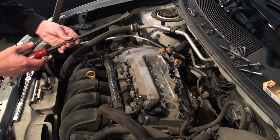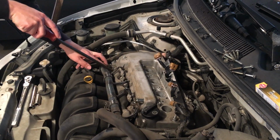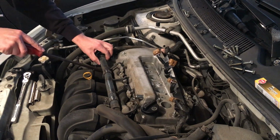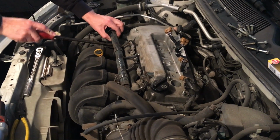So we got our pry bar out. I got the smaller one. So I'm just going to take this and we're just going to set it right underneath here. You don't want to pry against anything that you might break. So I'm just going to pry lightly, so it won't do too much.